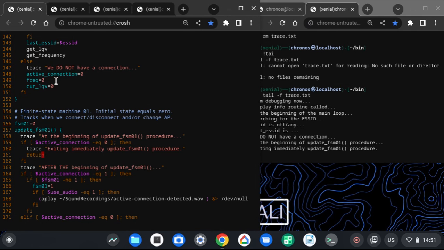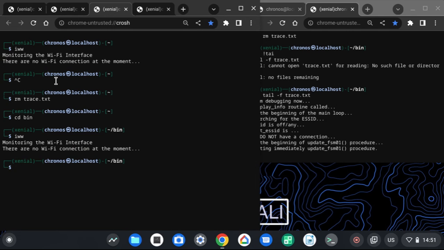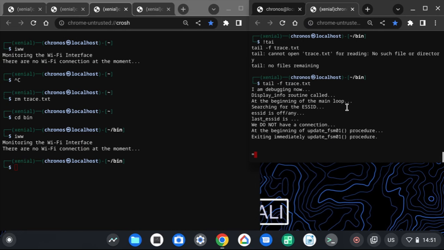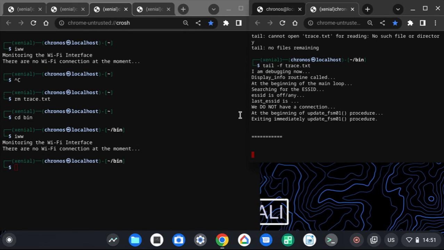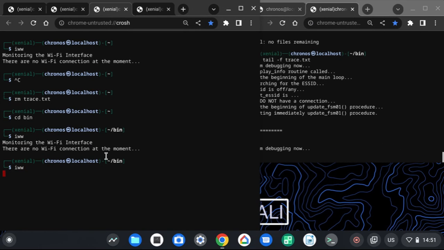If I say return like that, and I go here and do the same thing here, first of all, I'm just going to put a few things like that just to know that this is the same file. IWW.